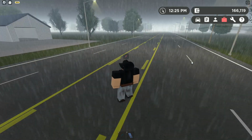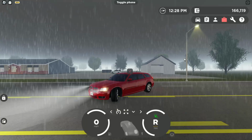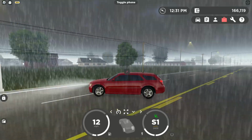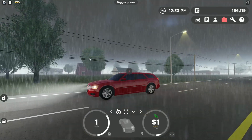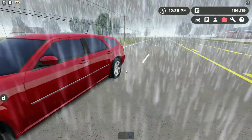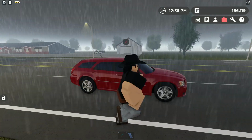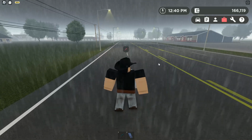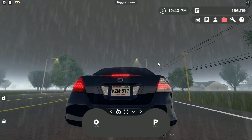They updated the Dodge Magnum and the Dodge Charger. For those that don't know what the Dodge Magnum is, Dodge doesn't make them, or Chrysler anymore, really. Well, it's Chrysler who made them, because they own Dodge. Anyways, what it was basically a station wagon version of the Dodge Charger. But they added the 2006 Honda Accord. I got the beater, because why not?